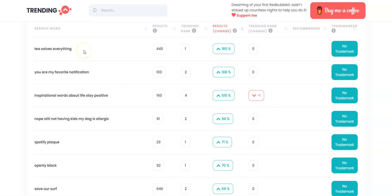So if we go through here, 't solves everything' is ranking number one. You could copy that phrase and make a shirt, but what this also tells me is that tea is a hot topic. So I don't need to just copy that shirt — what other t-shirt designs in the tea niche could I make? You could get into specific teas: Earl Grey solves everything, black tea solves everything, green tea solves everything, matcha solves everything, boba tea or bubble tea. Bubble tea shirts are pretty hot — don't just take the phrase at face value, use it as a springboard.